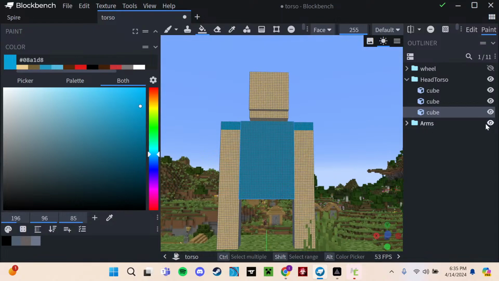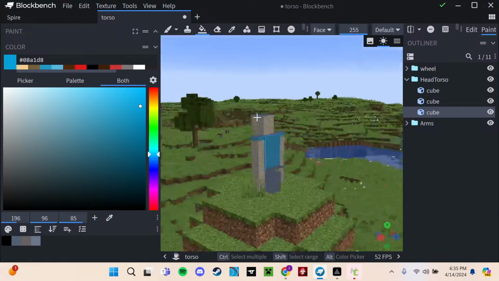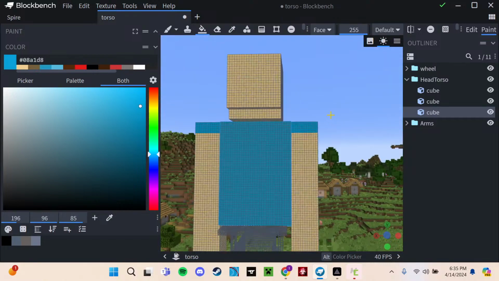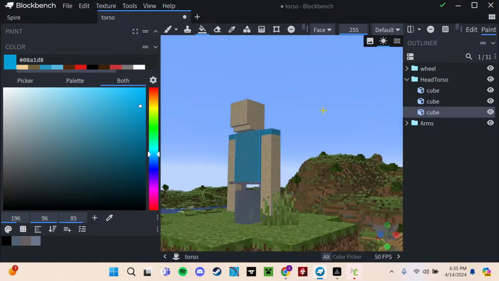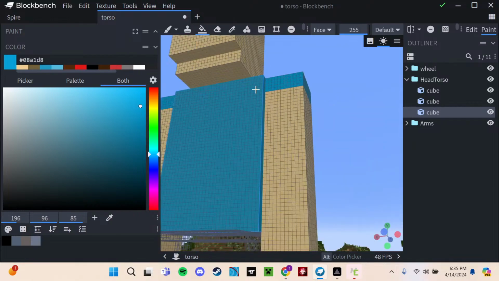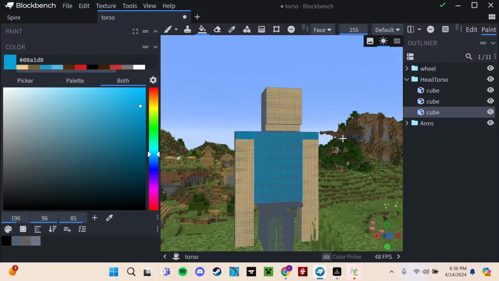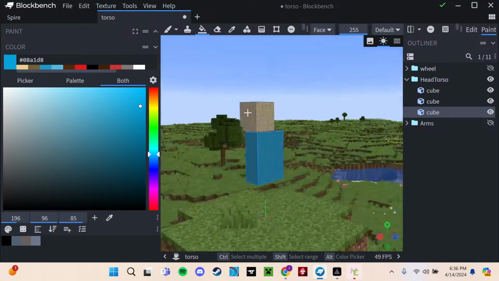If I add the arms, that is... No, I don't like this whatsoever. I would never want to look at this again. I strongly dislike this guy. Ew. Just ew. Adding the arms is a bit too much for me. Yeah, torso. So now I'm going to keep working on this area.